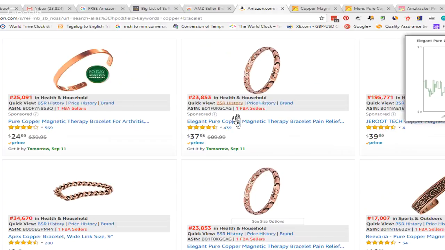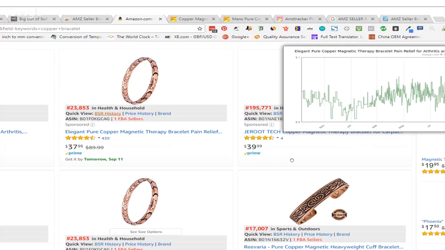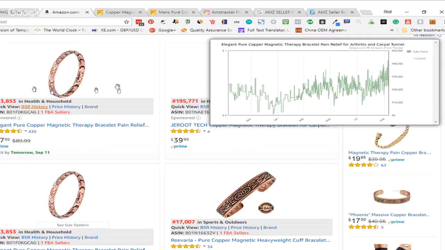All right, and what I've done is I've hovered over the BSR history, and it's pulled up this particular graph on the right hand side. So this is from this product over here. It's pulled up this information, and this has come directly from, it says in this place, KEEPA, but the pricing history will come from CAMEL. Looks like the BSR is coming from KEEPA.